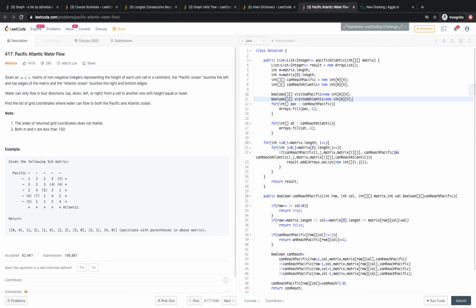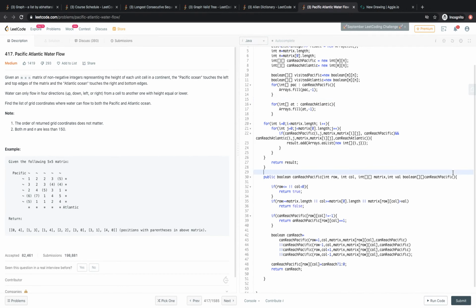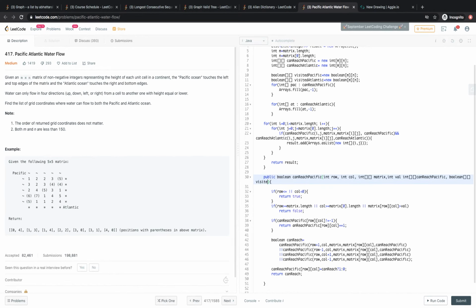This will be boolean, this will also be boolean. Let's just pass this. So can reach specific was int actually. This is a boolean array of visited paths.